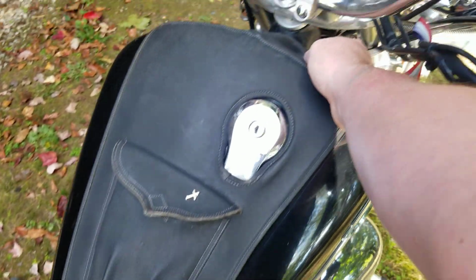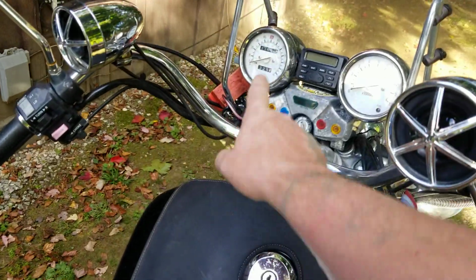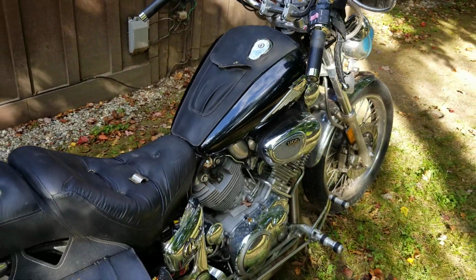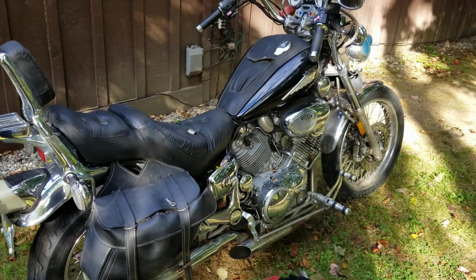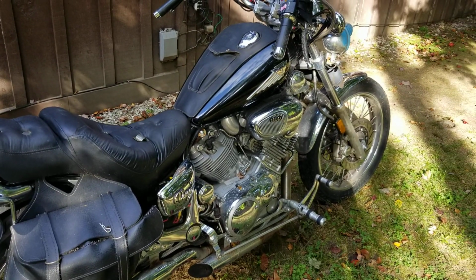But it clips on up here, and it ties off down back there. And it's nice because you can put your cell phone on here, and then wire it through your radio and listen to tunes. But when I'm on the bike, I really don't listen to tunes. I just want to ride the bike, you know. So we're going to be doing some cool things with this bike. This side we're going to take it to a different level, so that's the way we're going to do it.